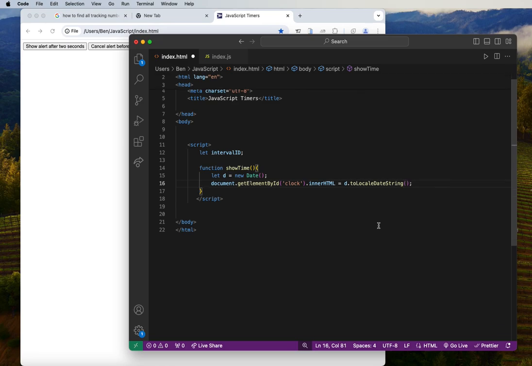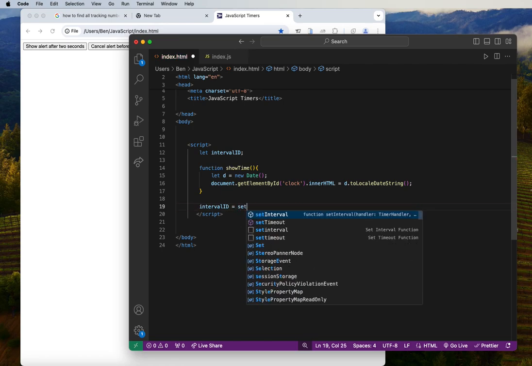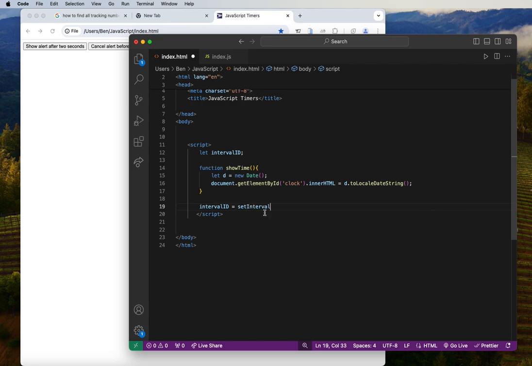Okay, so now what we'll do is to have our time interval set before I write the HTML here. So let's call the interval id and then set it to our time. So setInterval, and then first I'll call this function here, only the name, and then the interval will be 1 second.